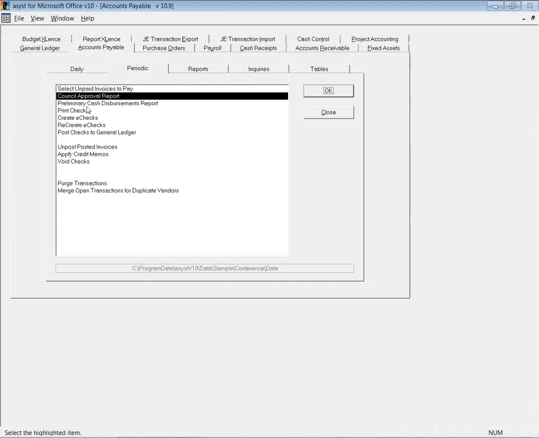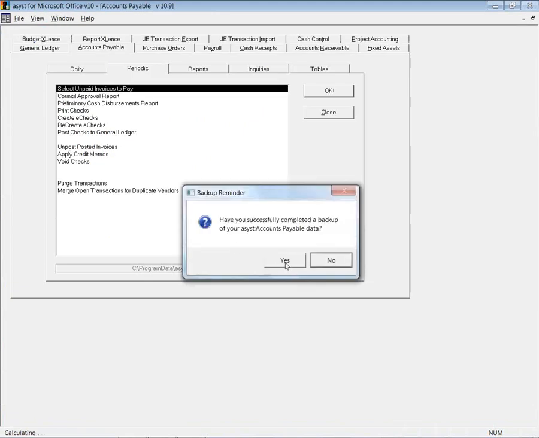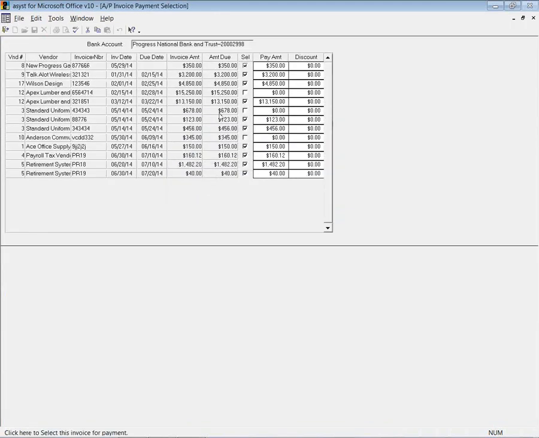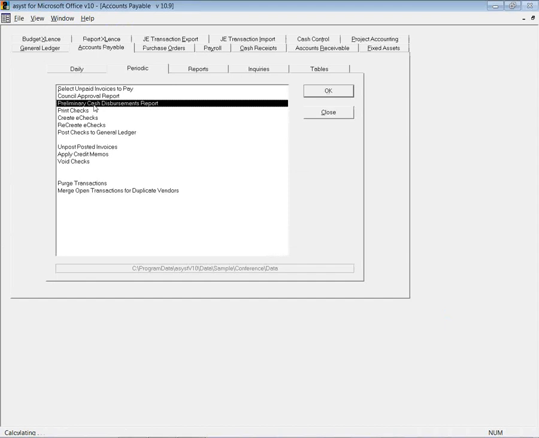So this is all before I do the check run. Let's say the council has a couple of those they don't want to pay. You'll simply come here and deselect. So it will default all of these, and if I don't want to pay this one or this one, they're still in the system. We're just not paying them right now. I can even partially pay one as well if they only want you to pay part of it, so it will reflect that. So now that I've got my list, I'm going to run this report to let me know how much money I need to have in all my funds to do the check run. And then I just simply print the checks.